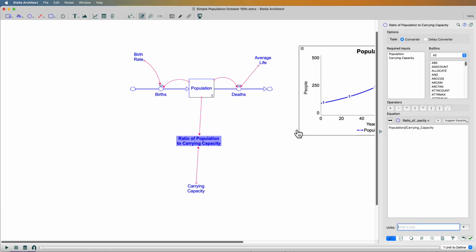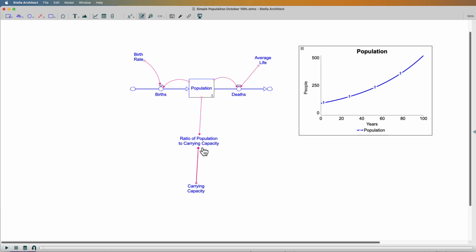So what are the units here? Population is in people and carrying capacity is in people. If I am dividing population by carrying capacity, then this should be dimensionless. The people are canceling out. So dimensionless. Now let's think, what should this look like? I'm starting out with 100 divided into 450, so my ratio should start out a little below 0.25. But my population is growing sort of unconstrained here over this 100 years up to 500, so it's going to be greater than carrying capacity. So this ratio would end up being greater than 1.